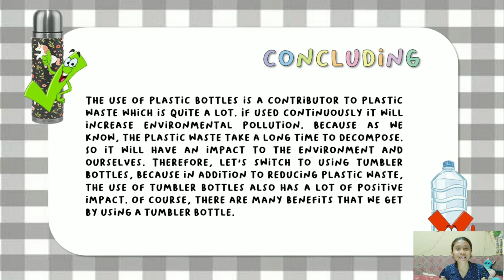In the material that we have discussed together, it can be concluded that the use of plastic bottles is a contributor to quite a lot of plastic waste, and if used continuously it will increase environmental pollution. As we know, plastic waste takes a long time to decompose, so it will have a negative impact on the environment and also ourselves. Therefore, let's switch to using tumbler bottles, because in addition to reducing plastic waste, the use of tumbler bottles also has a lot of positive impact. Of course, there are many benefits that we get by using tumbler bottles.